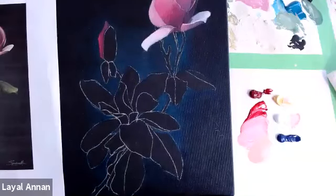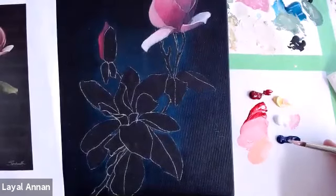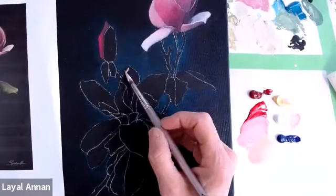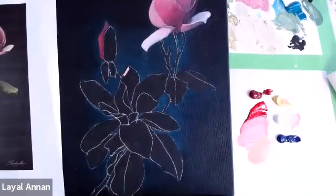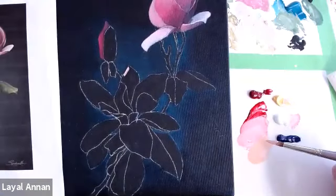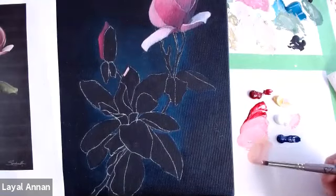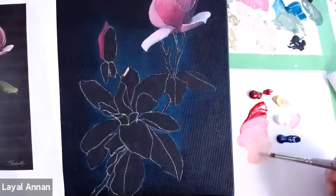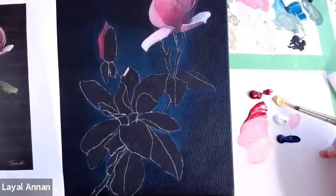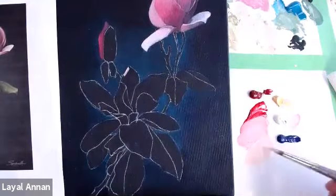So alizarin crimson, Naples yellow, white, and ultramarine violet. For this one here in the back, I'm going to use lots of white in my alizarin crimson, and I'm going to take Naples yellow and mix it with the pink and add a bit more white. So I want a bit of yellow in here, like a light, soft yellow.